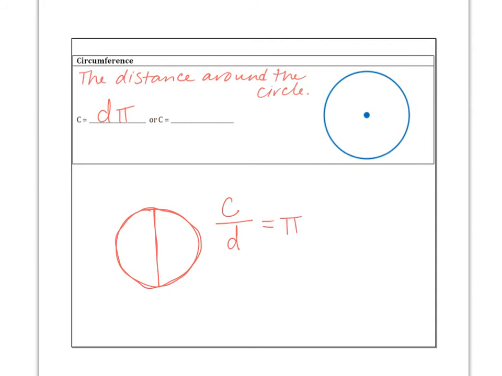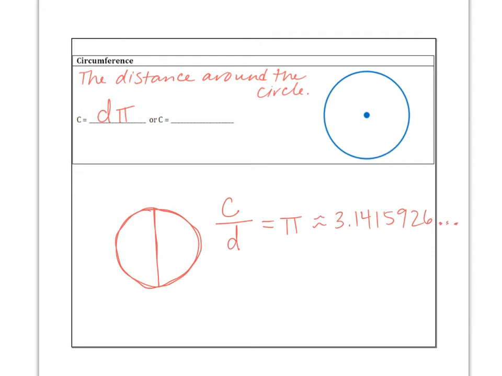And you might be trying to remember, what is pi again? Well, it's approximately 3.1415926... It goes on forever and ever and never repeats. Isn't that crazy how decimals can do that?